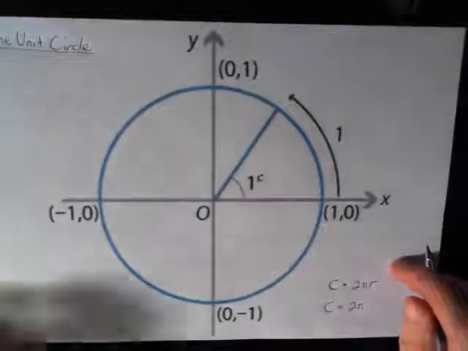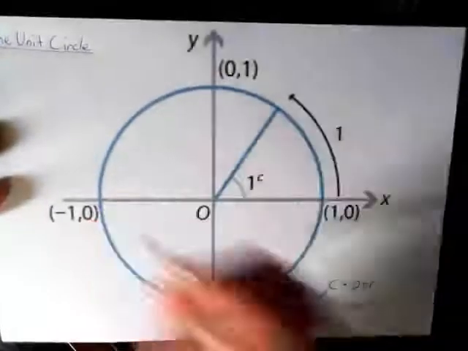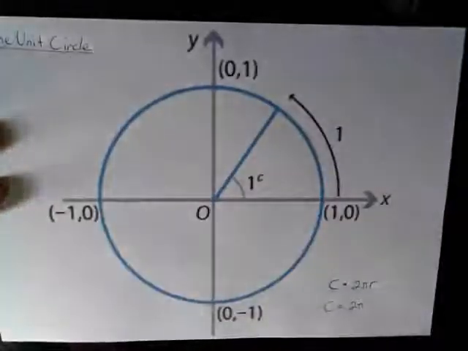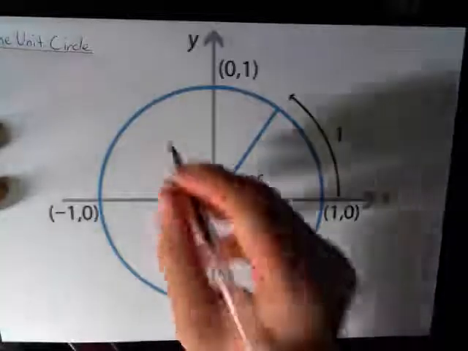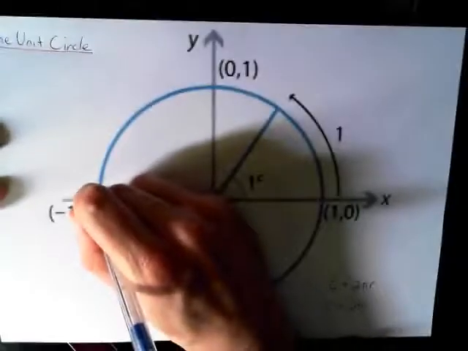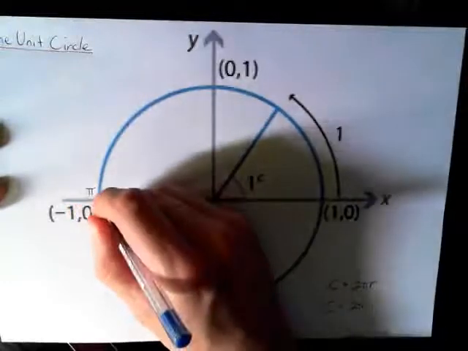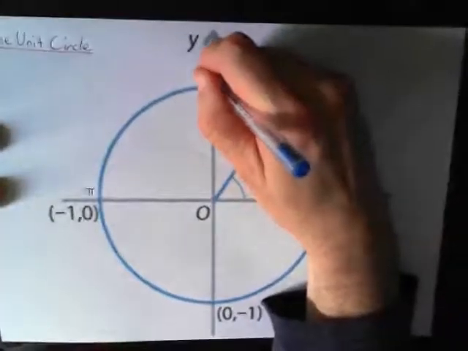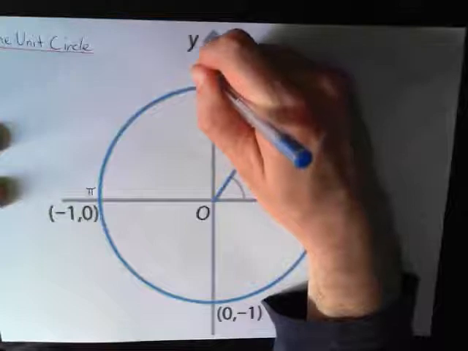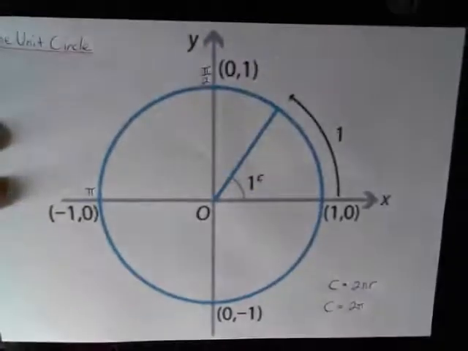Okay, so if I do half a circumference, if I start here and I go round to here, that's half a circumference. It's a semicircle. Okay, if the circumference of this circle is 2 pi, then when I go round to here, that's pi radian at that point there. Okay, if I go around to here, that's half of pi radian.